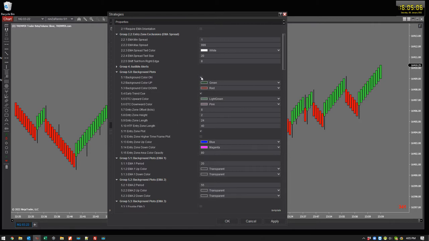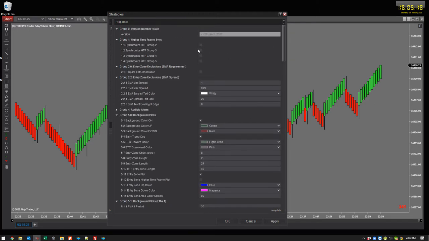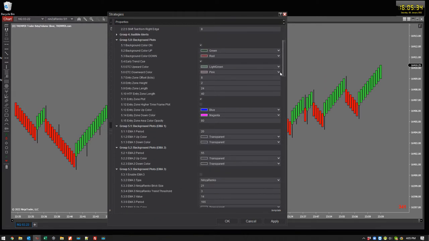So background colors are good. I like those. Now, the early trend Q, that's kind of a name we came up with, the QU, that things are starting to weaken up. As we talked about with our different time frames, there are multiple moving averages in each one of these higher time frames. And when the faster moving averages start to turn, that is what's called an early trend Q, and it'll turn pink or mint. I call it mint, but technically it's a light green.